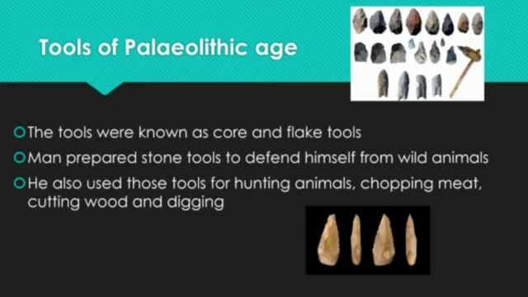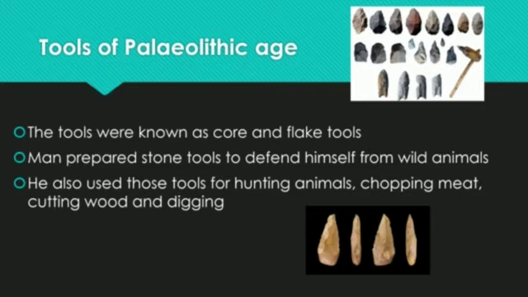As you are looking on the screen, these are the remains we found from different sites — tools of early man. The flake tools were formed when flaked or broken pieces of stone were struck off from a large piece of stone. These tools were crude and unpolished, as this was the early age of man, so the tools were not too well developed, but they were used by early man.